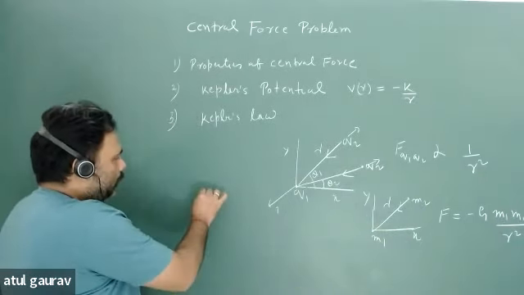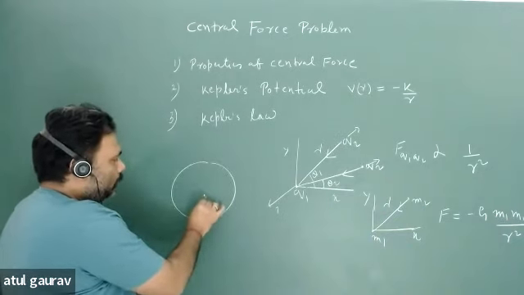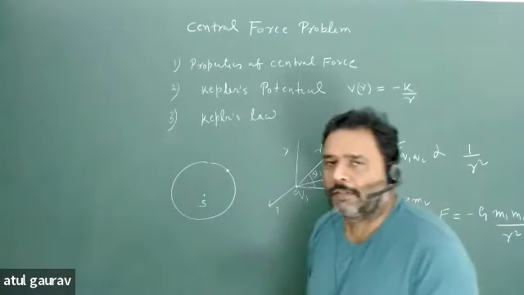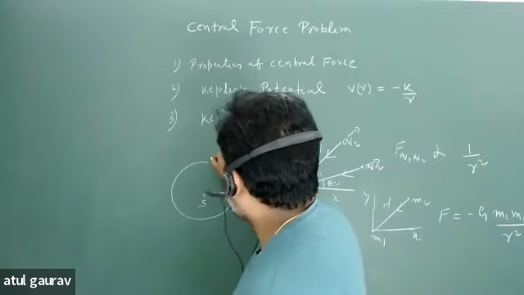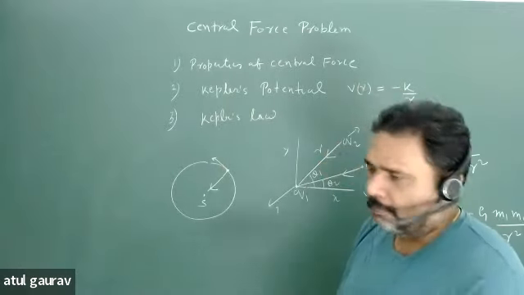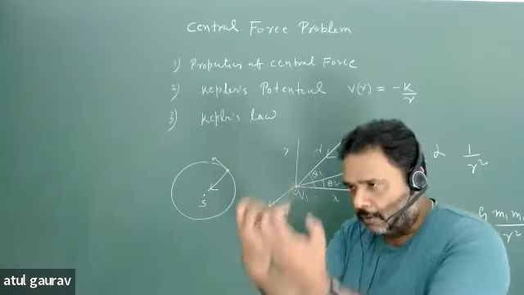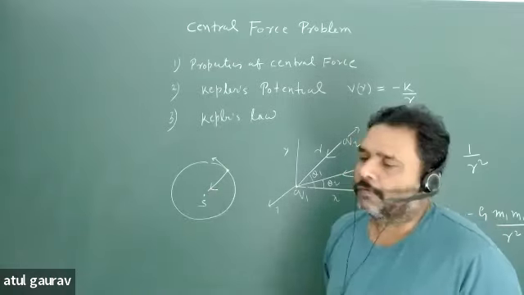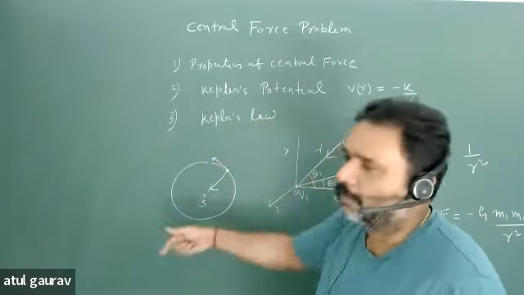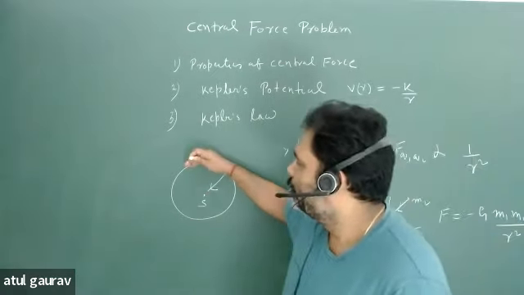Suppose you know that the Earth is revolving about the Sun. Suppose this is my Sun and here is my Earth. If I am talking about the force between the Sun and Earth, even if its motion is along this direction, the force will act towards this. The Sun is just attracting all the planets towards itself. So this is your force. You can assume this is the origin of the force and it is directed towards this. So why is it known as central force? But you will be surprised that the motion of the Earth will be something like this.